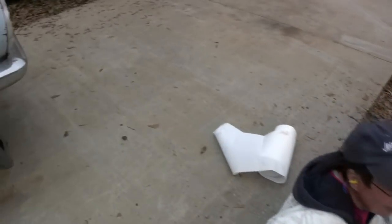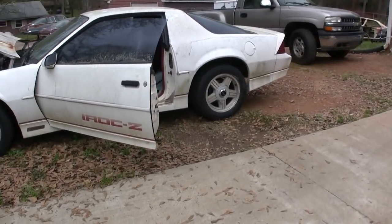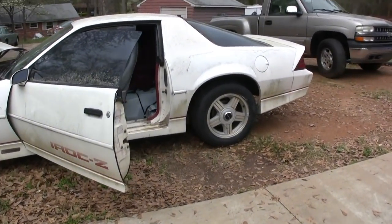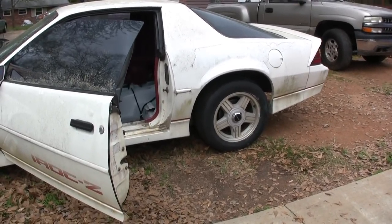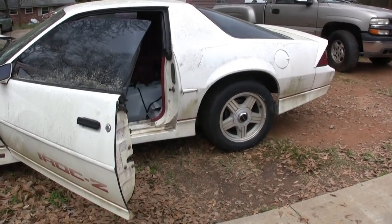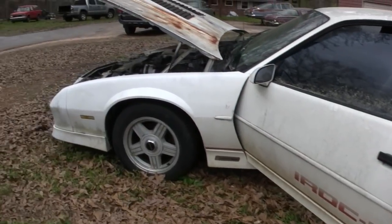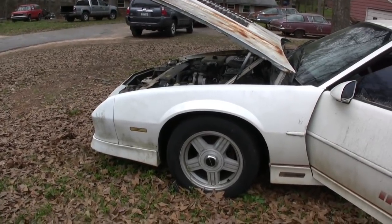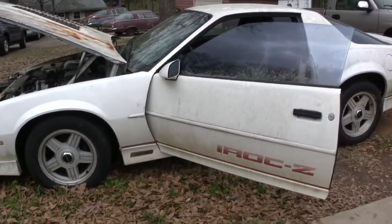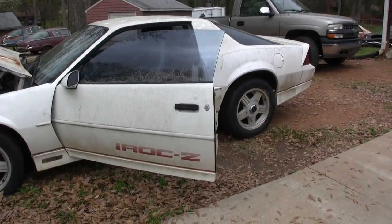I finally got the iRock down on the ground. I'm not going to even go into aftermarket parts. Don't even get me started. All I can say is, like Uncle Tony said in a video recently, we're screwed. Stuff made in China is just freaking junk. All right, we got it ready to fire up, drive it around the block, and then wash it before we do some more work.